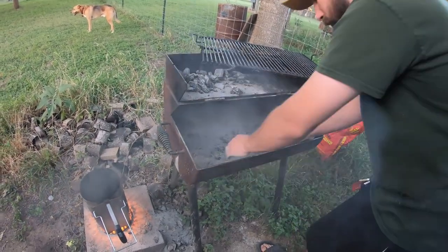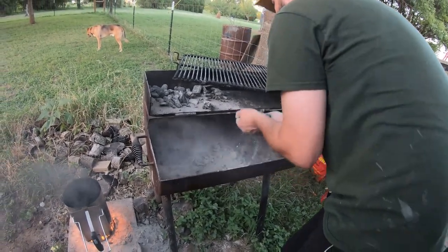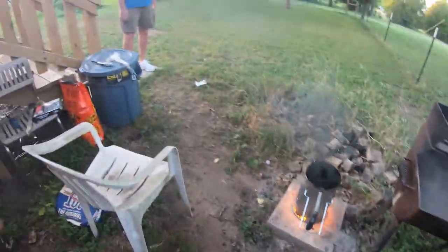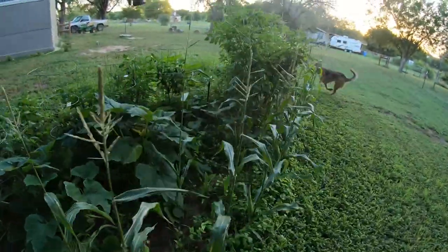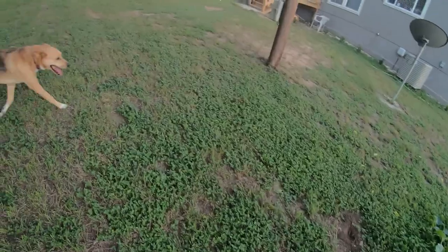I keep my old charcoal. It makes the fire light really easy. Check out the garden. Oh yeah, I saw that, dude. The garden's on point. What do you say, Hooter? Keeping an eye on stuff? What do you think, Shiner?